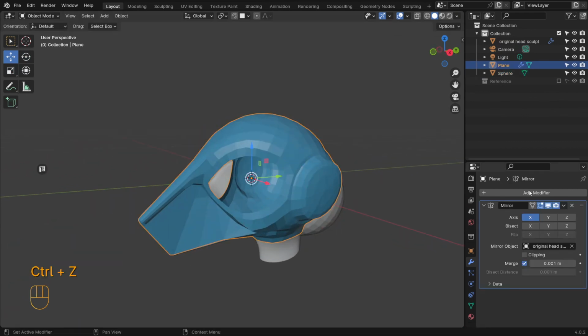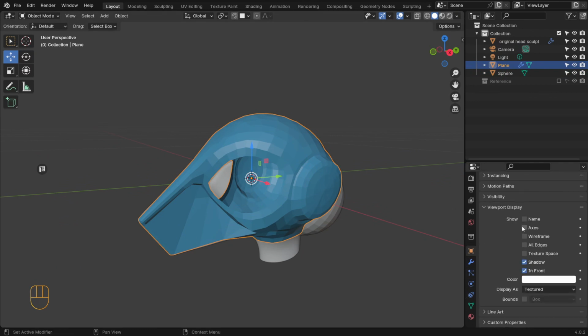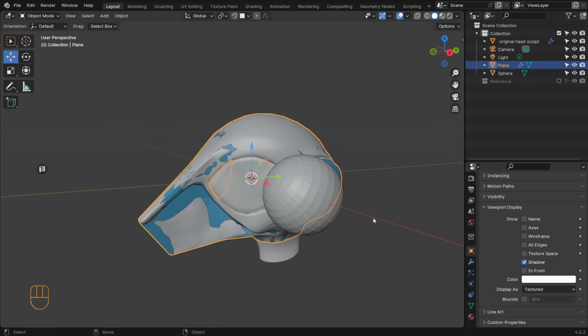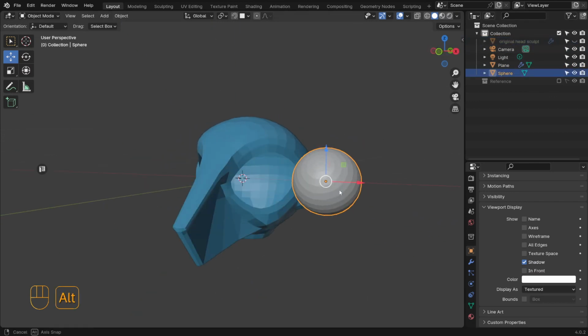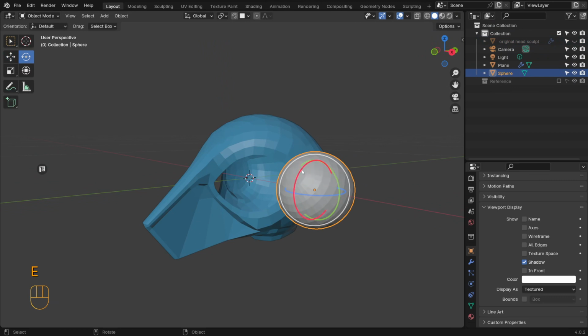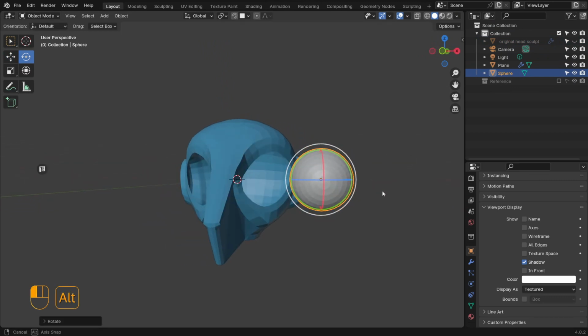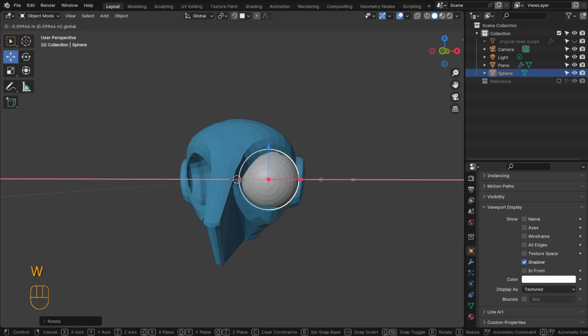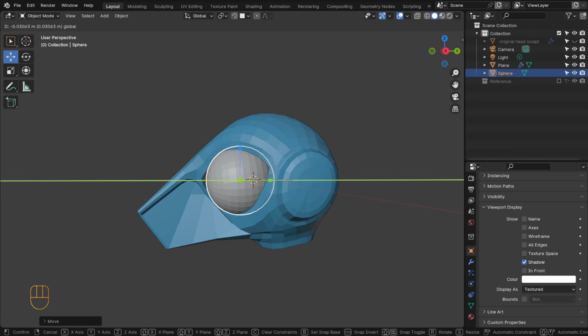We can turn off the view in front now. So go to properties, select the face, and then turn off the under viewport display in front. We can hide this guy now since we've got our general shape. Let's rotate, like I said, our UV sphere to get it roughly in place.